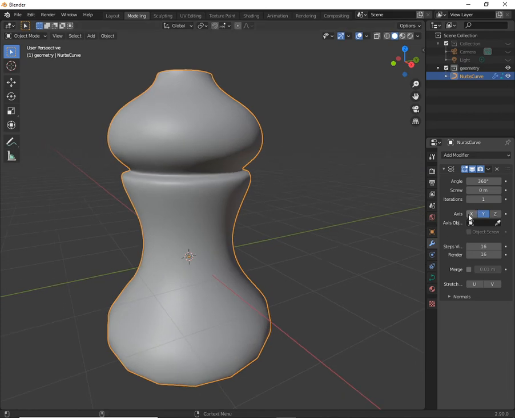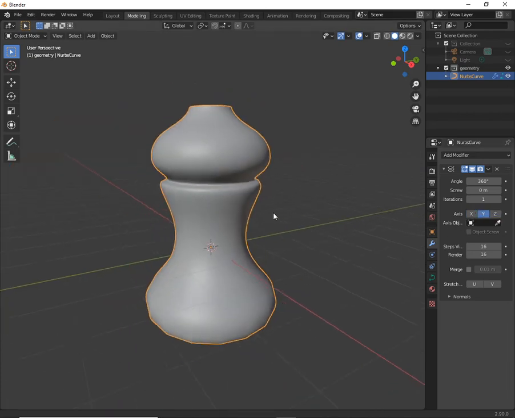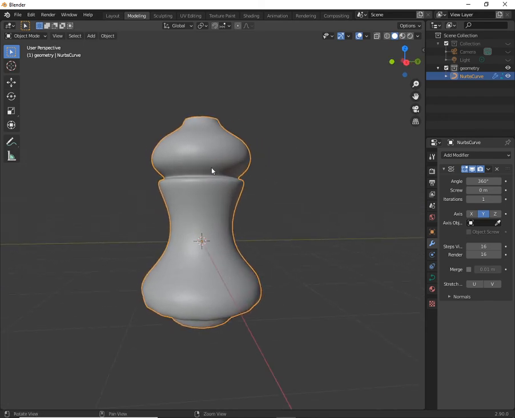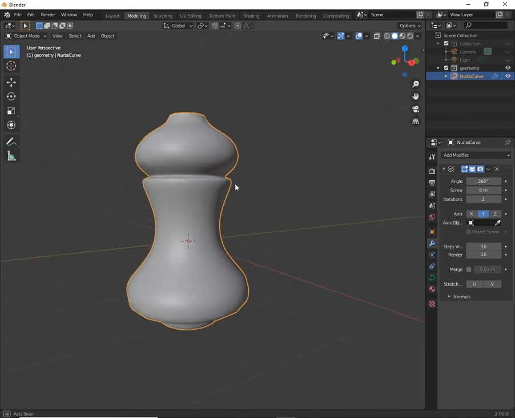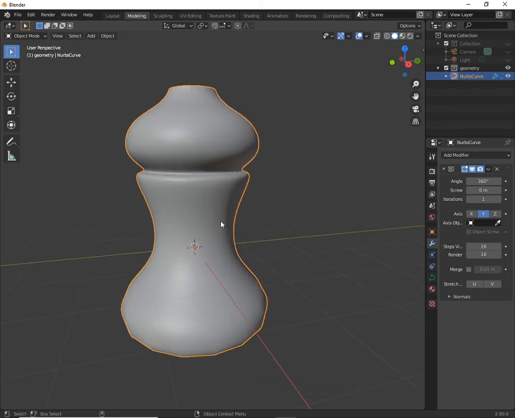So when we pick the correct axis, you see it'll actually use that curve and try to create a shape based on that axis. In this case, we want Y. And you will notice that this already creates so much of that futuristic, neat lamp shape that we want. We're going to do some more modeling to it outside of this, but I wanted to show you guys how to use revolves and get usable geometry out of a revolve.